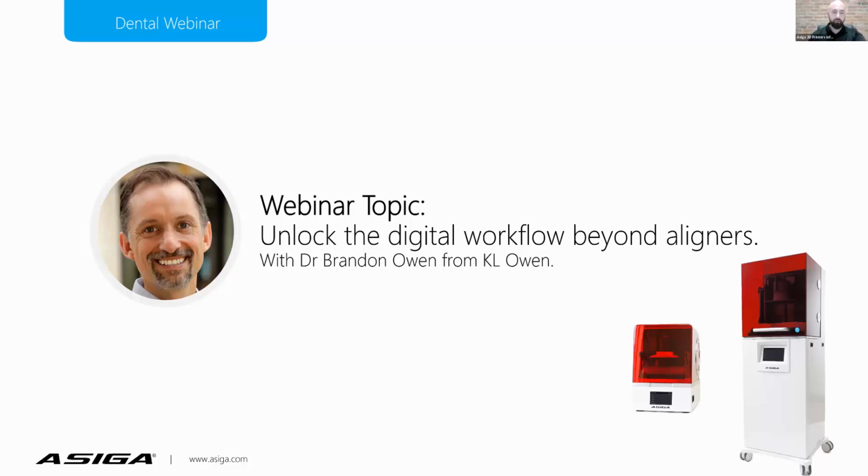He's a Sarver Institute faculty member, an Angle Society member, Midwest component, and a consultant for more than a dozen digital orthodontic companies. He is an American Association of Orthodontists Foundation Vanguard member, and he is the first orthodontist in North America to do in-office digital indirect bonding and to do CAD/CAM 3D printed night guards, which is just impressive.